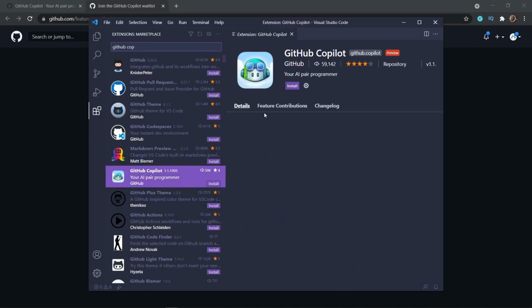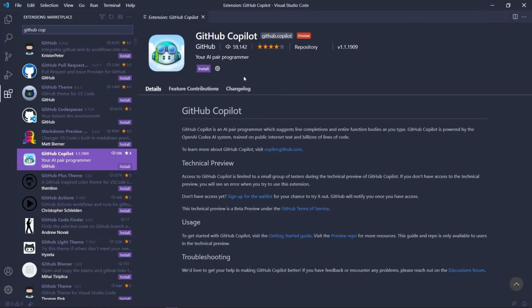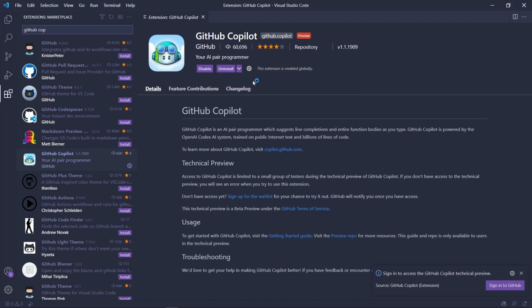So here it is. The GitHub Copilot extension is already here. You can install it, but you cannot use it because you are on the waiting list. I am on the waiting list. It's only for testers now. When it is published publicly, then you guys can use it right in your Visual Studio Code.